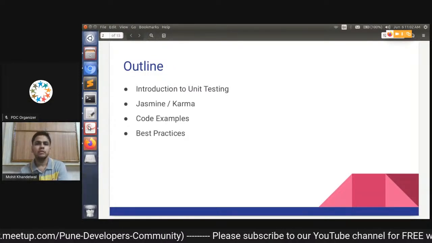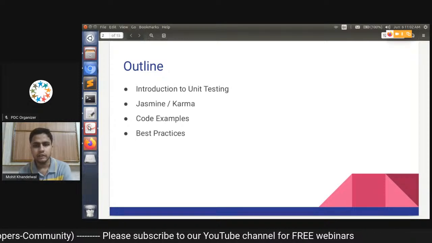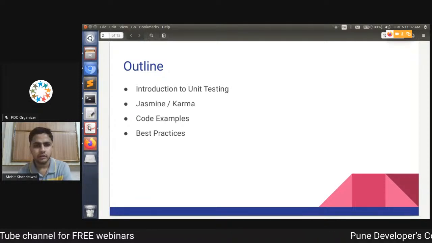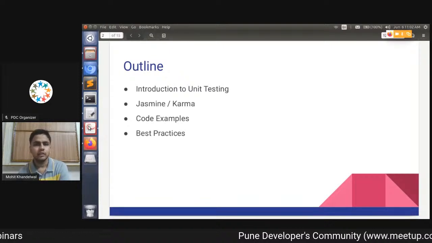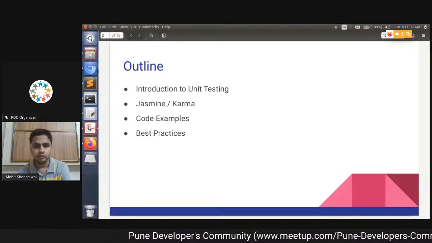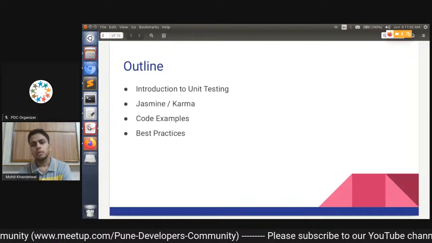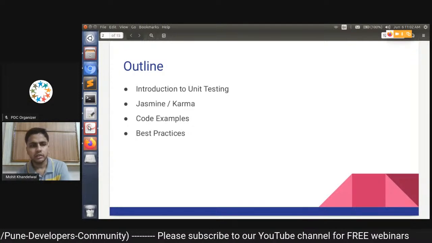Then we will look at a few of the JavaScript tools that we have for unit testing. We will prominently look at two tools today. One of them is Karma, and the second one is Jasmine. We will look into these tools in more depth, and we'll learn more about them.